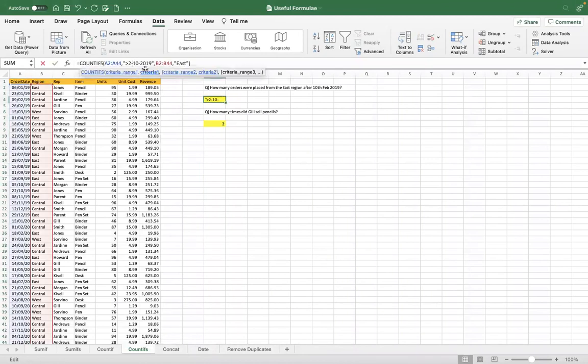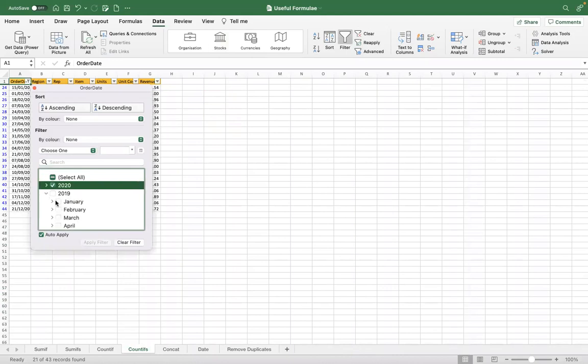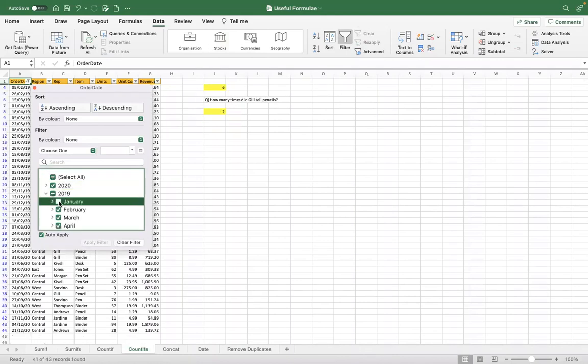Now, if I change it to 02/10/2019, and now if you want to see, then basically, and for B2 to B44 East region, and let's see, 2020, and then 2019, 20.